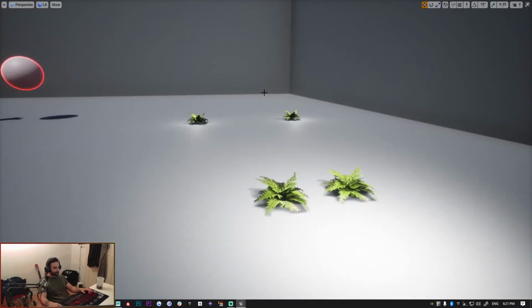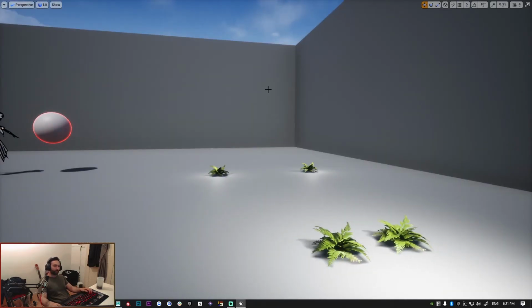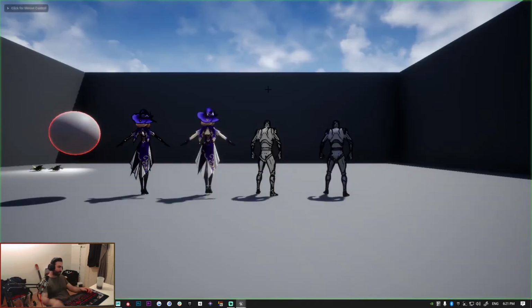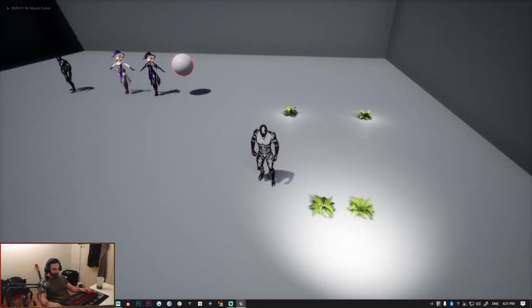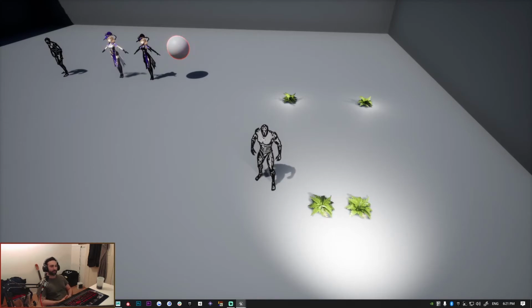So let's say that, should we try playing? Yeah, let's try playing. So if I start with this character right here, you can see that even from the character, we can still see that the one to the left has a nice shaded feeling to it, whereas the one to the right just looks overexposed and blown up.